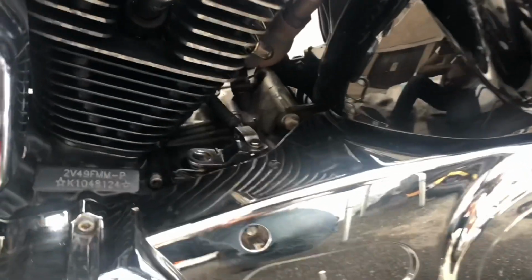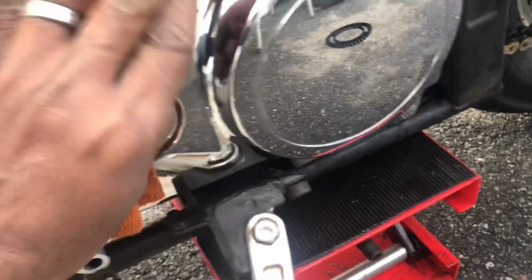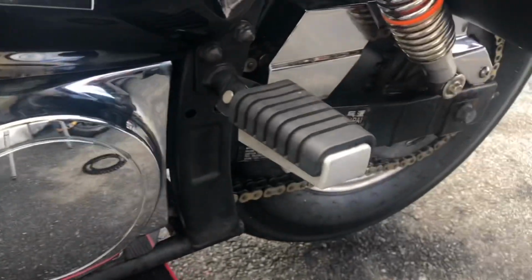So, it looks shiny clean, right? Because it was detailed by me. You don't see any detail job done as this before, right?